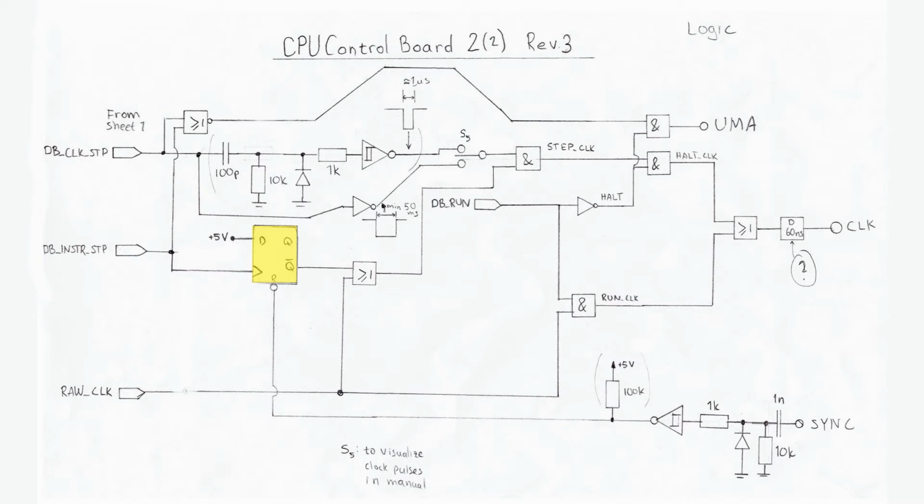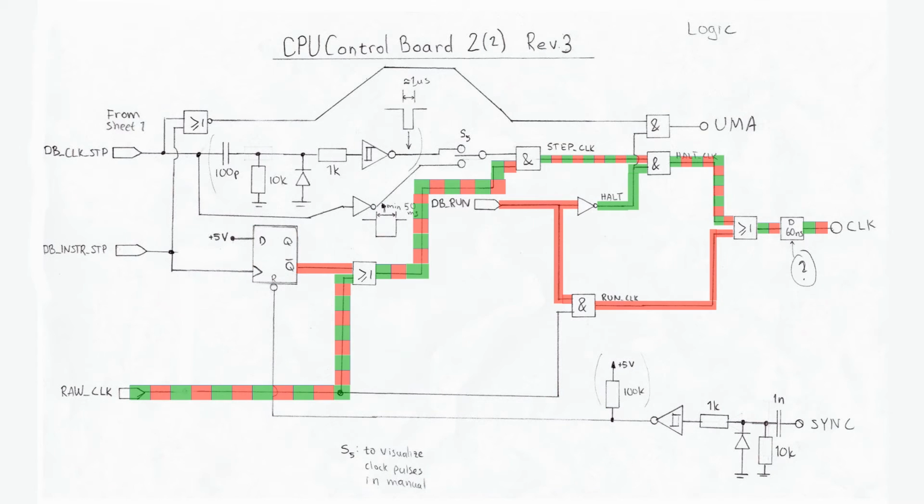After reset, the D flip-flop is initialized such that Q is 0, and thus the inverted Q is 1. When the instruction step button is pressed, the D flip-flop clocks in a 1 to Q, which causes the inverted Q to go to 0. This in turn makes the raw clock pass through the OR gate and be emitted as the out clock. This continues until the sync pulse goes high.